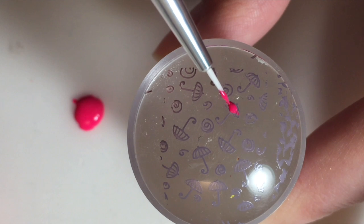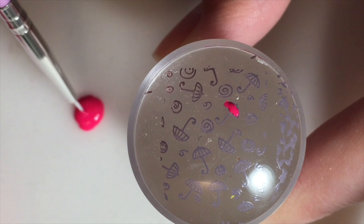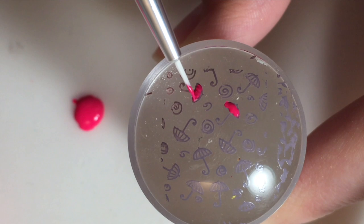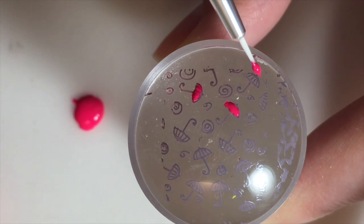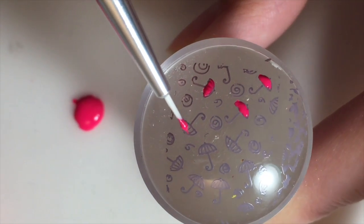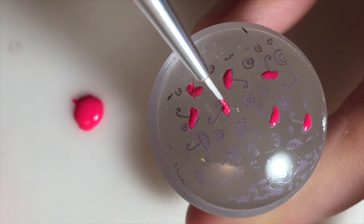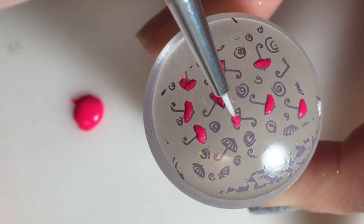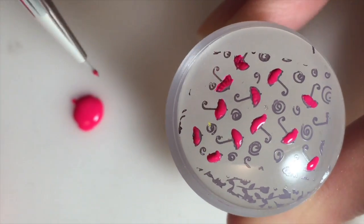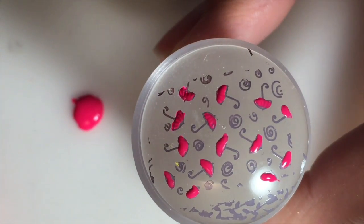And I'm just gonna dot the polish onto there. And I will probably speed this up so you guys aren't sitting here for 30 minutes watching me reverse stamp the pink umbrellas. Okay, so there are your pink umbrellas.